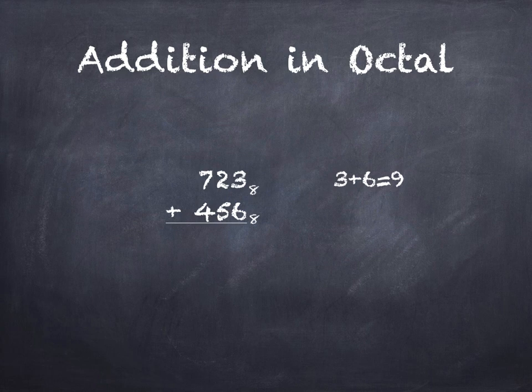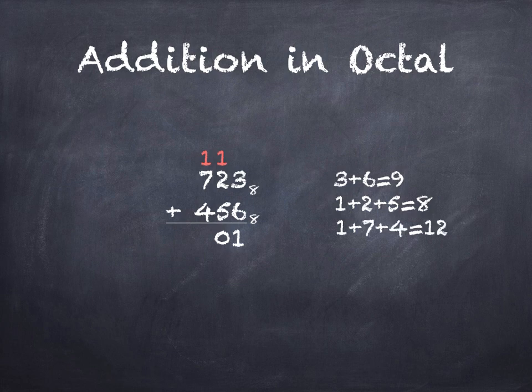Octal is, again, 8 digits. So since we have a 9, that's definitely more than the 8 digits, so we have to take out the 8. After taking out the 8, we get 1. And since we took out only one 8, we place a carry of 1 above 2. Then we proceed to adding the numbers in the middle column. So 1 plus 2 plus 5 equals 8. Now we have to take out the 8 again. Taking 8 from that, we get 0.